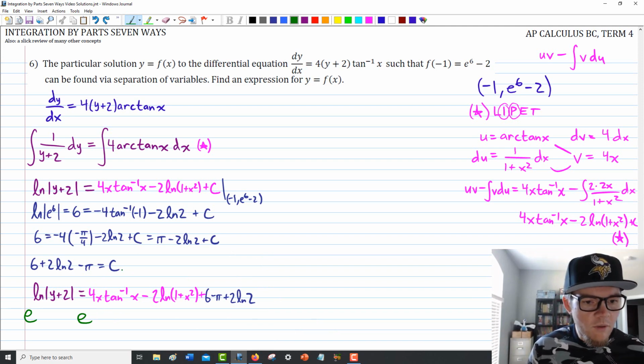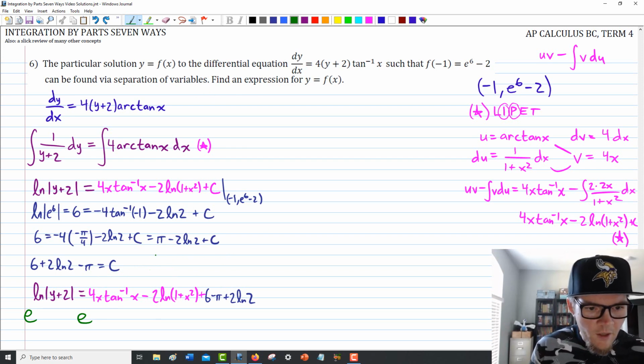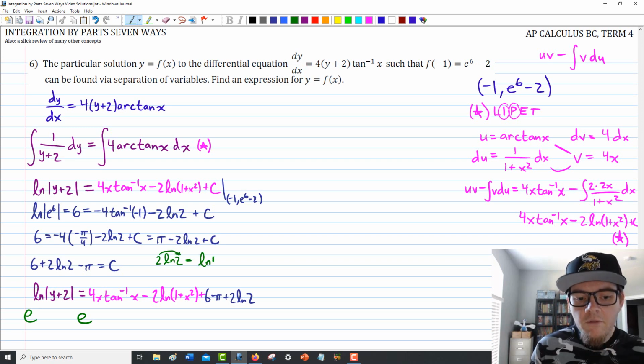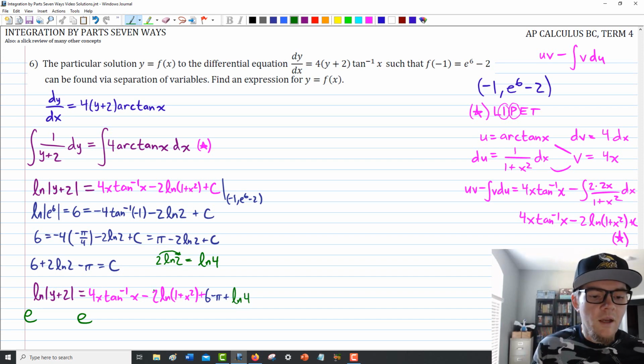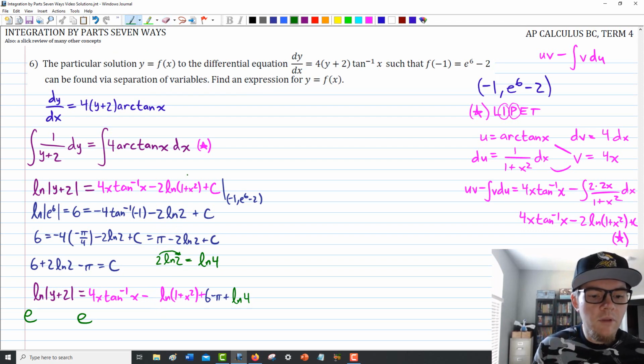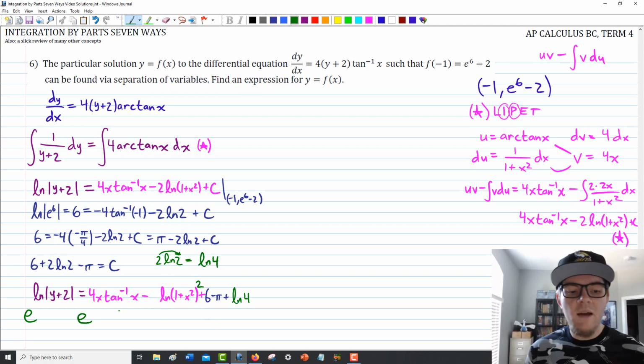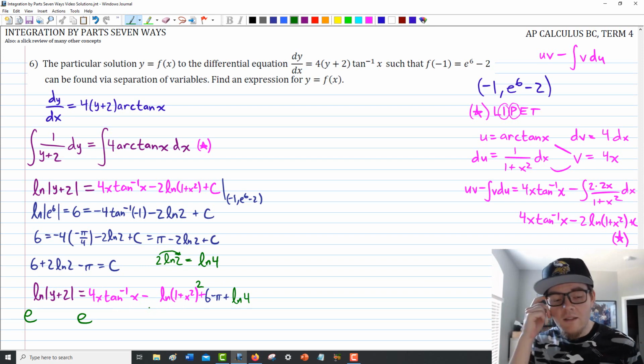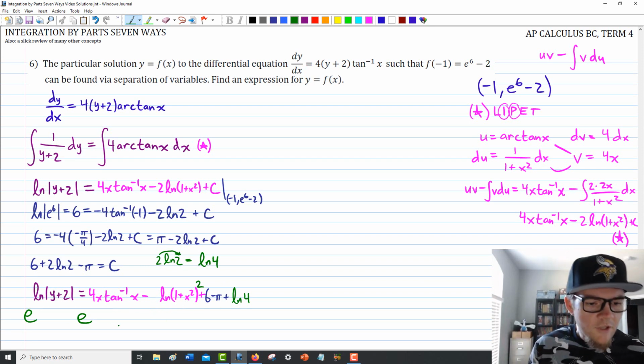What I'm going to do is rewrite some of these expressions. First and foremost, 2 ln of 2 is the same thing as the ln of 4. So I'm going to make a choice right now to rewrite this as the ln of 4, because that way it'll clean itself up. Likewise, I've got this 2 in front of the ln of 1 plus x squared. I'm also going to rewrite that as the ln of (1 plus x squared) squared, because that way, again, I'll have e to an ln, and I'll be ready to simplify some stuff. So having done that, that cleans almost everything up for me.